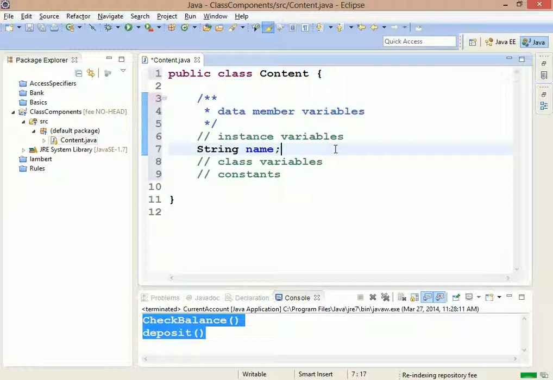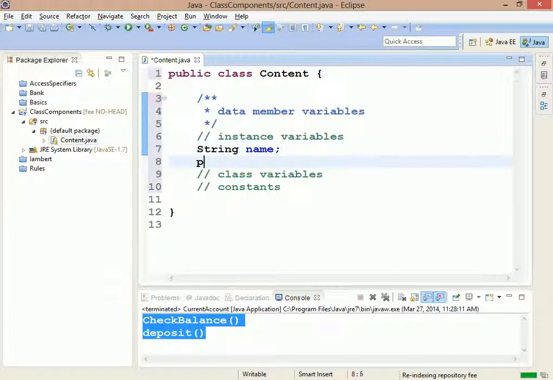Instance variable is a variable in which each object of that class has its own copy. Those are the instance variables. So the modifiers could be private. Now you know what private is: private and age.